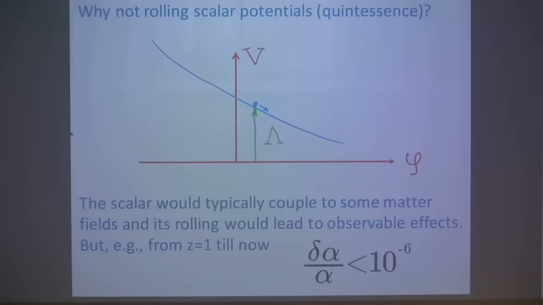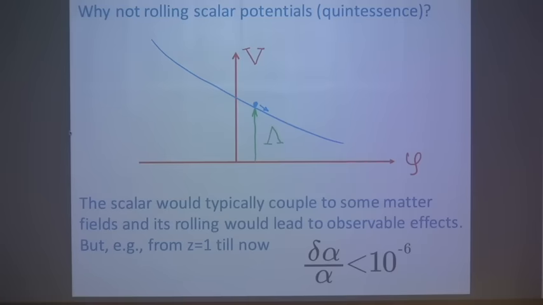The question comes, why not rolling scalar potentials a la quintessence models? Why don't we imagine having a situation like the cosmological constant on a rolling potential instead of having a fixed value? Well, there are various arguments and various motivations why people do not like this scenario, and I want to review those arguments. First of all, the scalars will be useful if they couple to something, and typically in string theory, we are very sympathetic to that. If you have a field, it's not going to be possible, or we don't know examples, where it doesn't couple to anything.